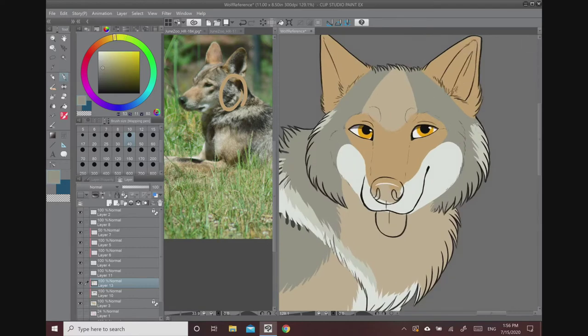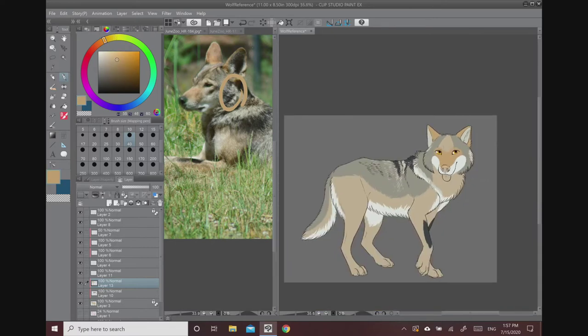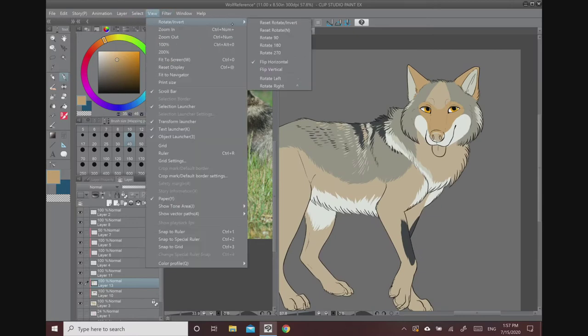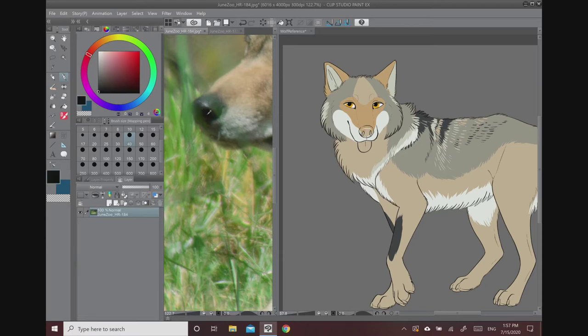Alright, so we have this. And then it looks like just the inner ear is a lighter white. All right, looking pretty good. I'm going to reset this rotation. And then this nose in this photo is really green. So I'm going to grab this spot that isn't green, but it's really black. So I'm just going to move that up a little bit. And instead of it being on the green spectrum, I'm going to bring it back to the oranges. I think that will fit better with the color palette.